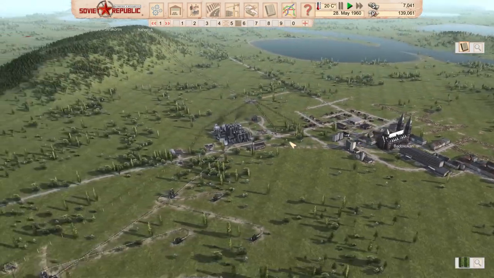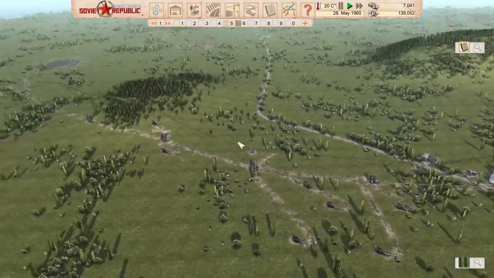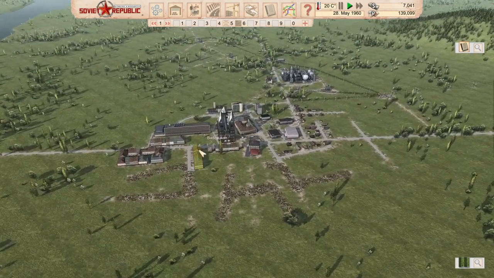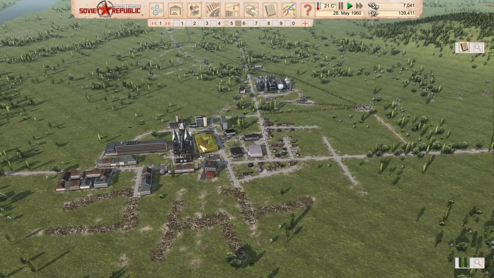Anyway, this is a small tutorial I wanted to show you about how to build your oil setup. Shrink your town, use the population, you don't have to import anybody. If you have to import population, I think we could have managed with that as well. But I love playing with cities.